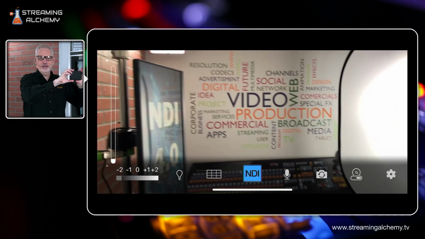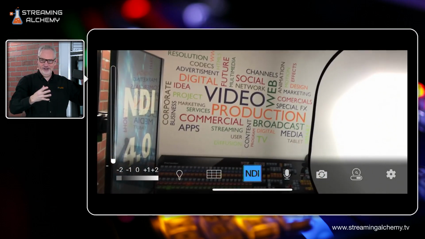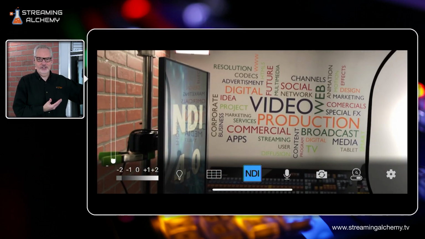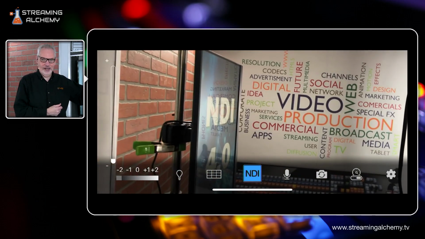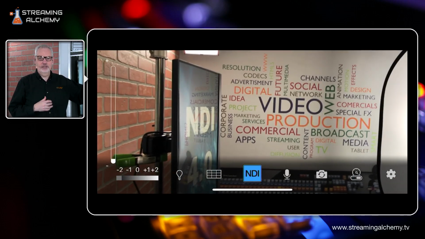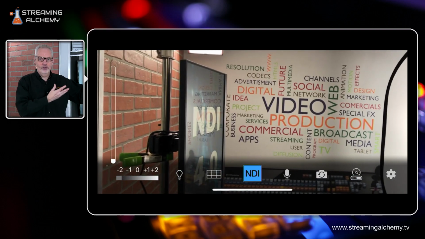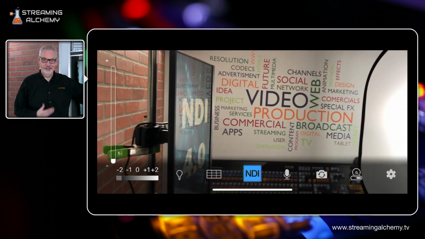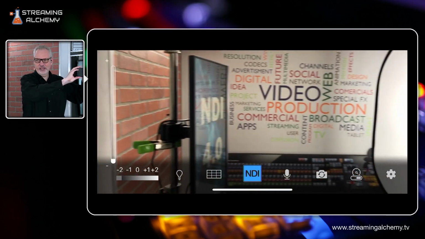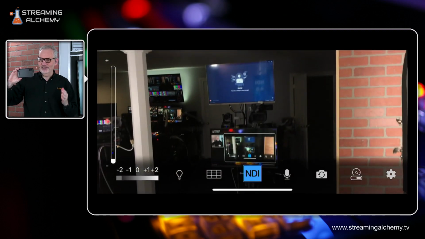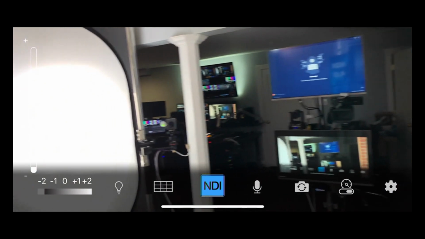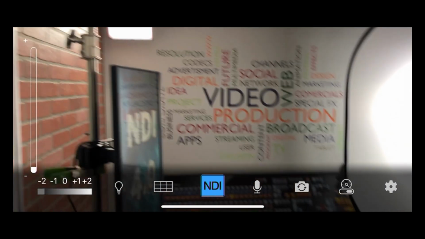So for anybody who was thinking about HX and that 4K was a deal breaker, I believe this is indicative that NDI HX and all the cameras that have that at some point, if they have a 4K mode, will probably be able to take advantage of that using NDI. So again, really nice application. Unfortunately, now I need to get the studio shots back into everything we're doing back there. So I'm going to turn this off now.